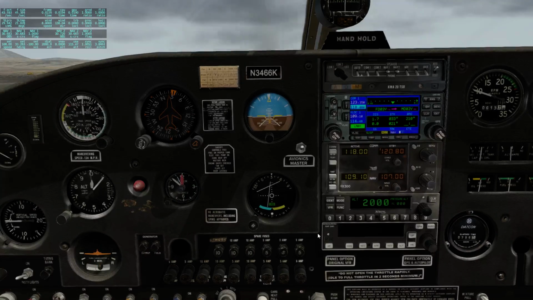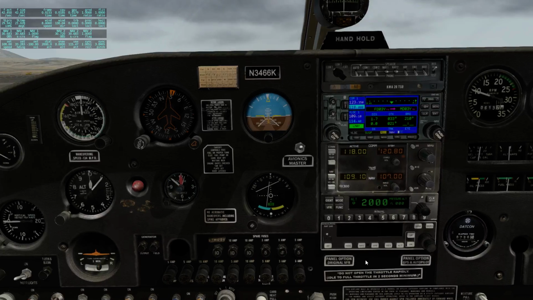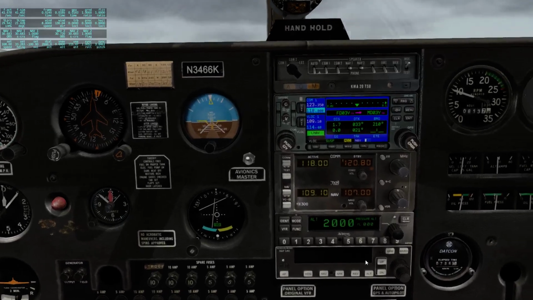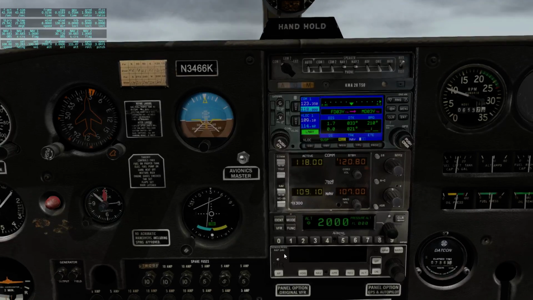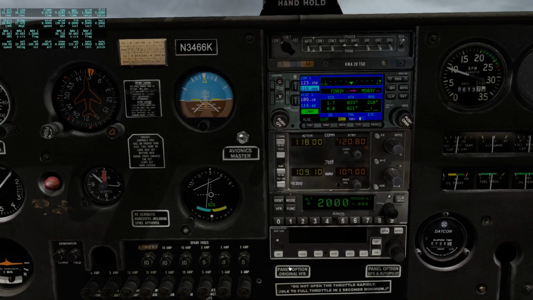in the Milviz. So this autopilot does the job way better than in a plane that is almost twice as expensive. In fact, this thing is the best simulation of the KAP 140 in X-Plane that I know. I have to add, I have not tried out the Airfoil Labs Cessna, but this autopilot actually works well, like it's written in the manual. But let me show you what I mean.